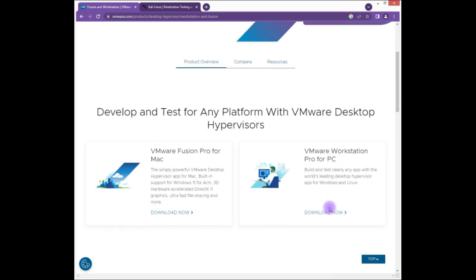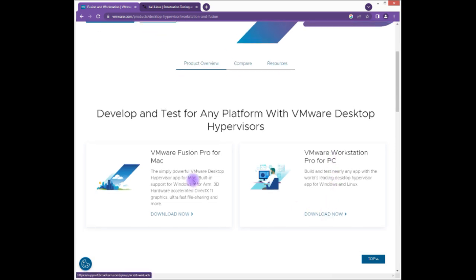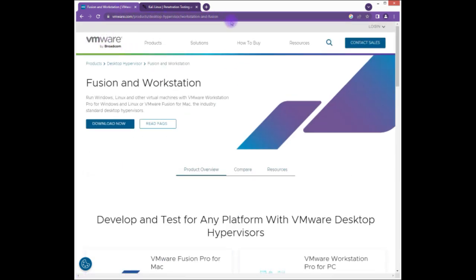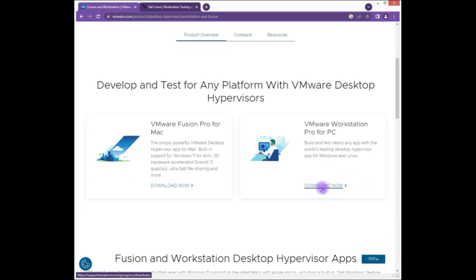Workstation Pro, and I can just download it from here. You can download it from vmware.com, product, desktop, and install it on your machine, or you can download from any reliable and trustworthy source. If you're using a Mac, it is going to be Fusion Pro, which you need to download and install, or you can install it from the Apple Mac App Store.